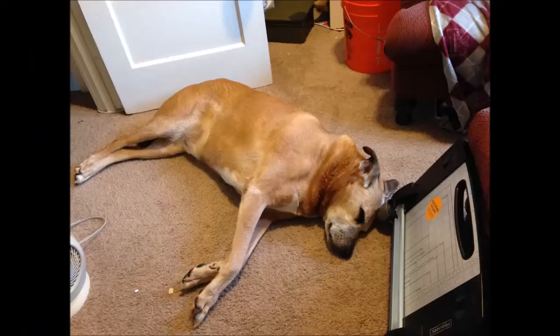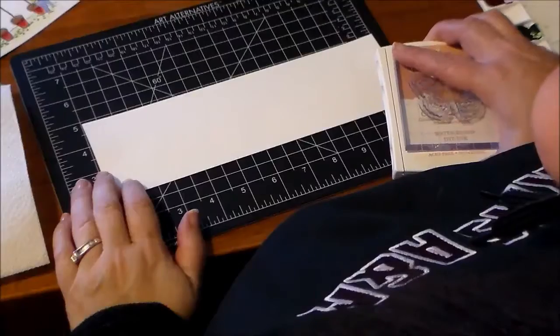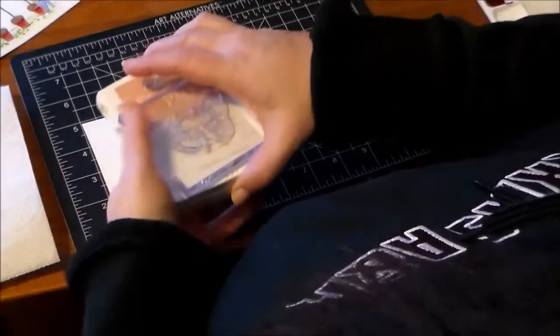Welcome to my super messy studio. Today we're going to do a little bit of watercolor. I preface this by saying I know almost nothing about watercolor — I'm learning, I'm watching a zillion YouTube videos, and I'm just playing with different techniques and watching people do different things, hoping that things come out okay. And this is my view to the left while I paint — isn't it awesome?